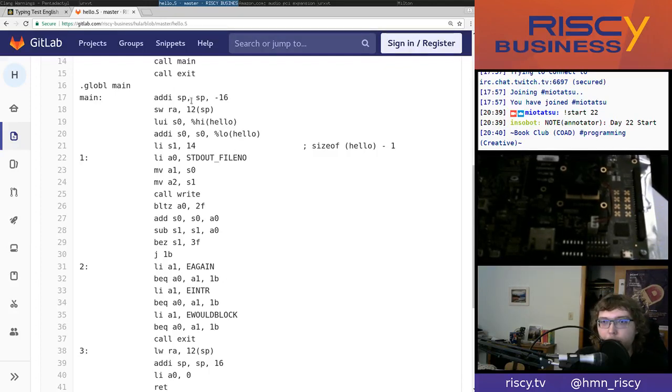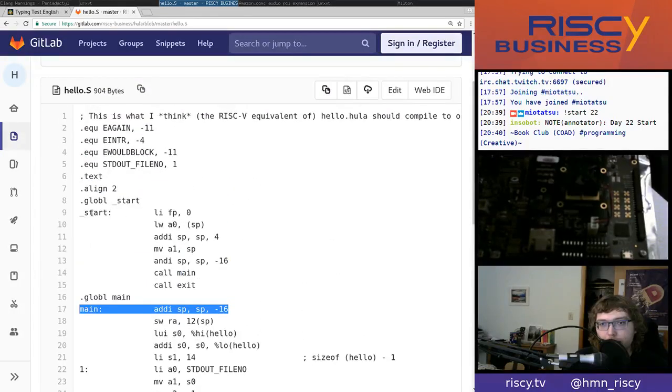And then what we're doing here is we're storing the return address. So remember I talked about how if you're going to do a call inside a procedure, well, this procedure already has the return address set up to return from whatever called main, which in our case is start.